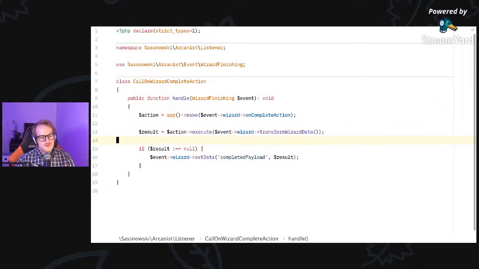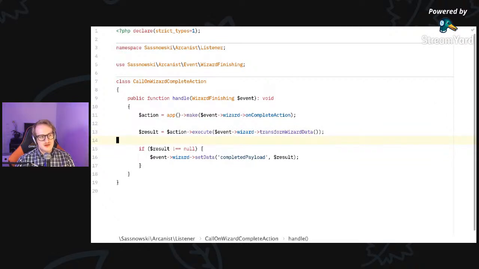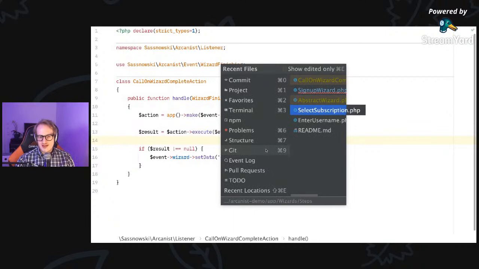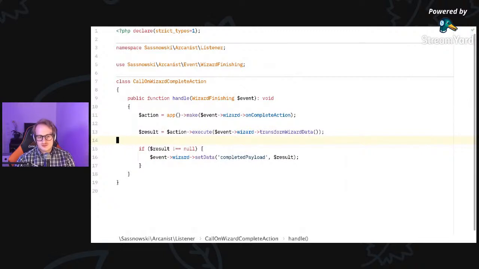There's also another problem with this, and that's what happens if this action throws an exception, right? Maybe you can't create the user because the credit card got declined. Currently, you don't really have a way inside your wizard to even catch this exception because it happens outside of the wizard. So this will just crash, which sucks. So I want a way to get the return value of the action more easily, and secondly, I want a way to gracefully handle errors.